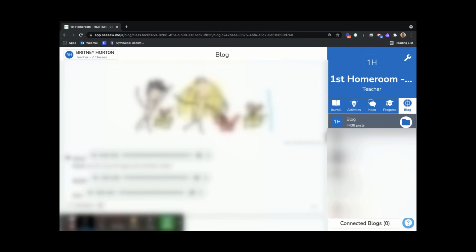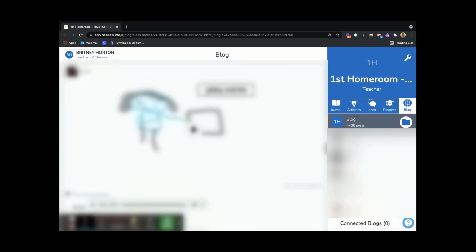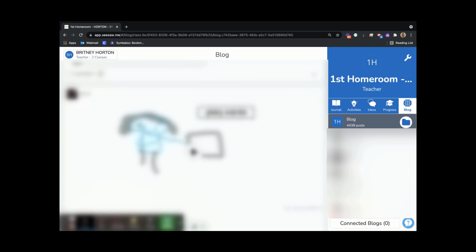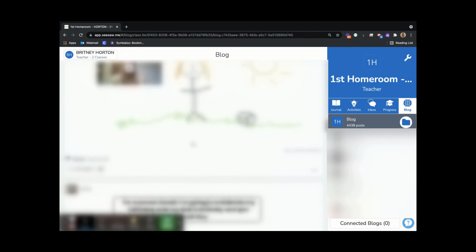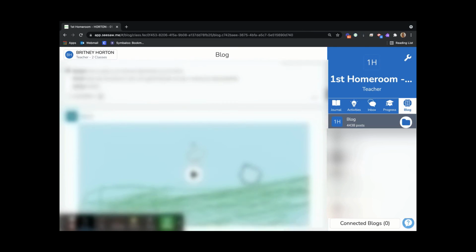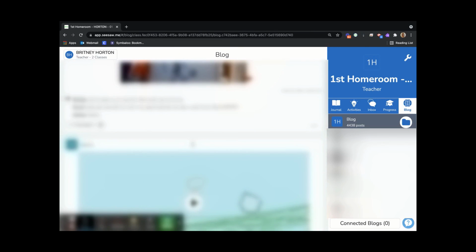And just add that collaboration piece into your classroom. And the really cool thing with Seesaw, and we'll go into this a little bit further in another video, is the different creative tools. So it allows students of all abilities to express their learning. They can take a video, they can draw, they can just use sound. A lot of cool features for students to show what they're thinking, where they're learning, and express who they are.